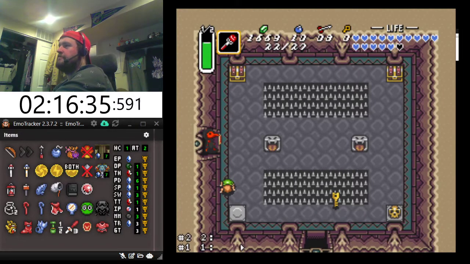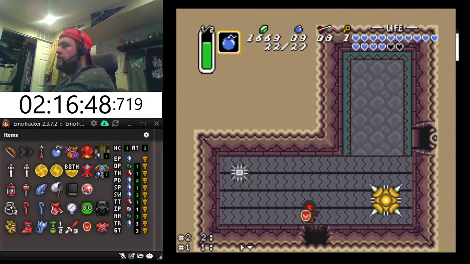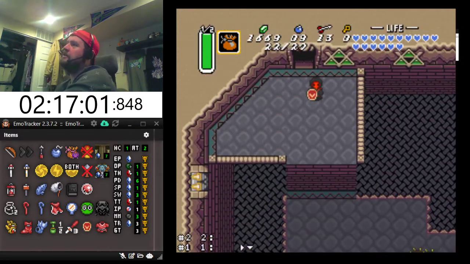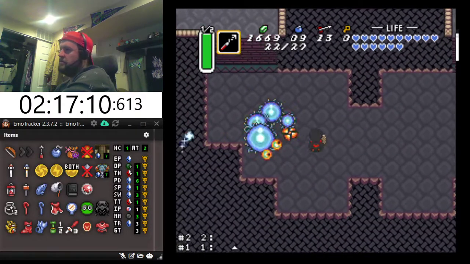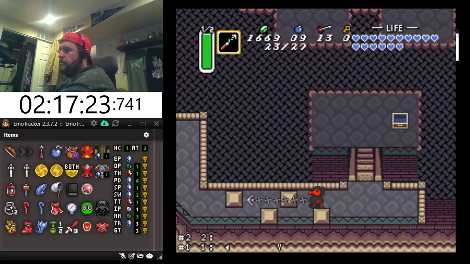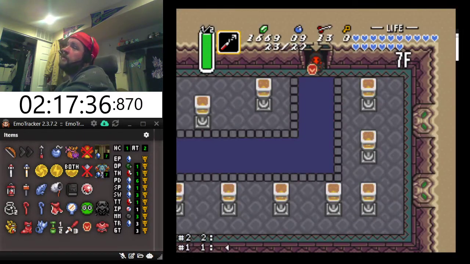Oh, I do need that key. So the thing is that even though this will open up the hole to Ganon, we cannot fight Ganon. If we go in there, he'll say, like, you haven't done da-da-da-da-da, you dingus. First time I've done that right ever.